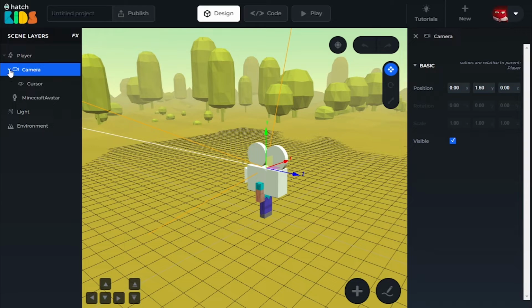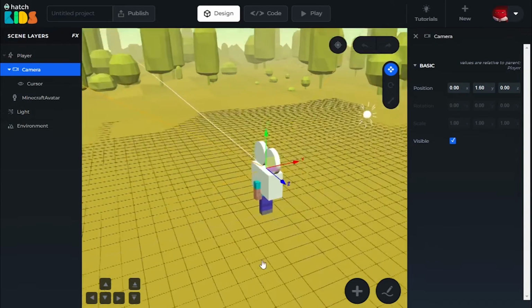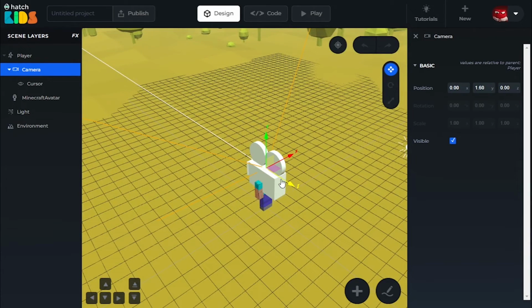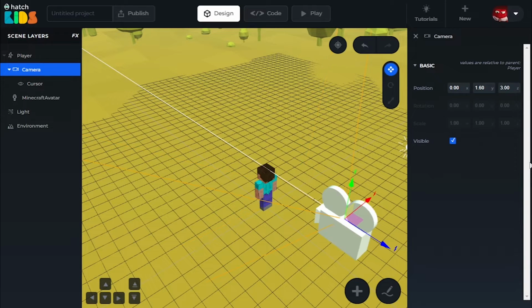Select your camera object and change its position. I know that this blue arrow indicates front and back direction for the camera, and if I want to move the camera away from the Minecraft character, you can see the Z position of the camera increasing. So let's just make the Z position of the camera 3 units.